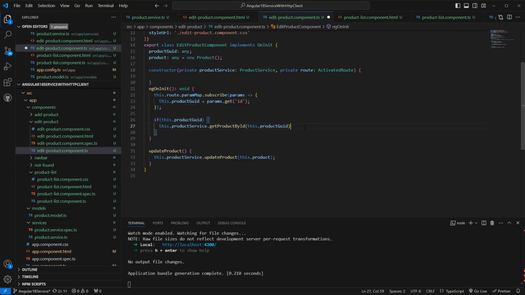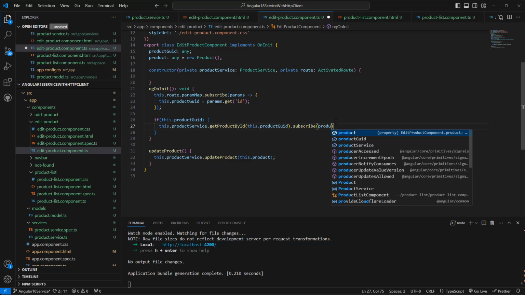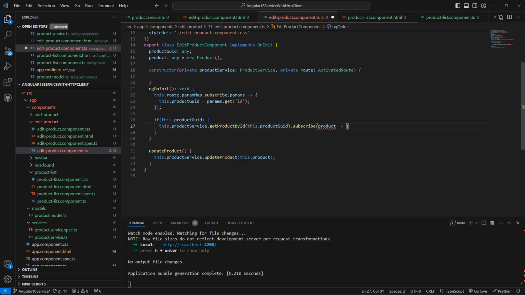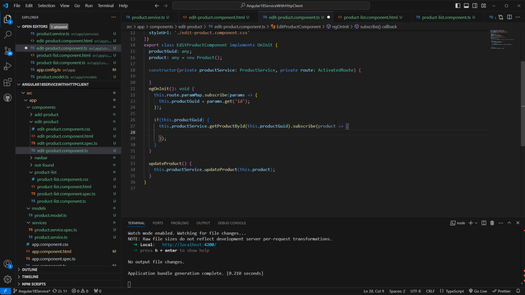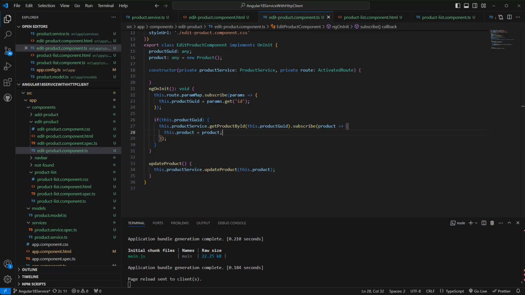Well, okay, I just found it. I did not subscribe. That's the issue. So we're going to receive a product from the API, and then we can assign that product to our local product variable. That was the missing part.